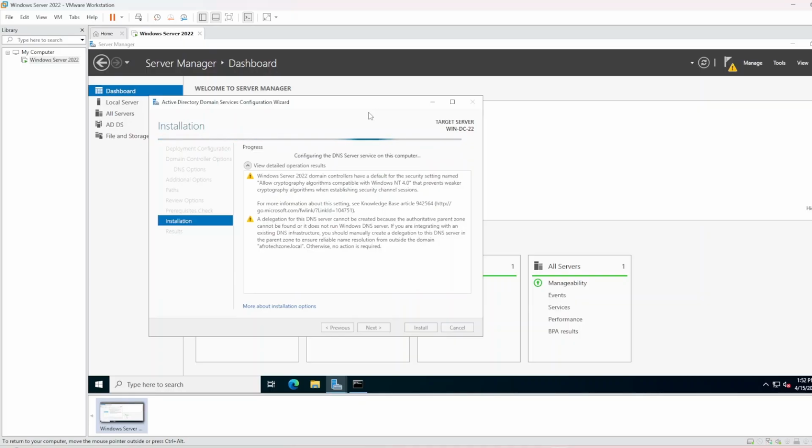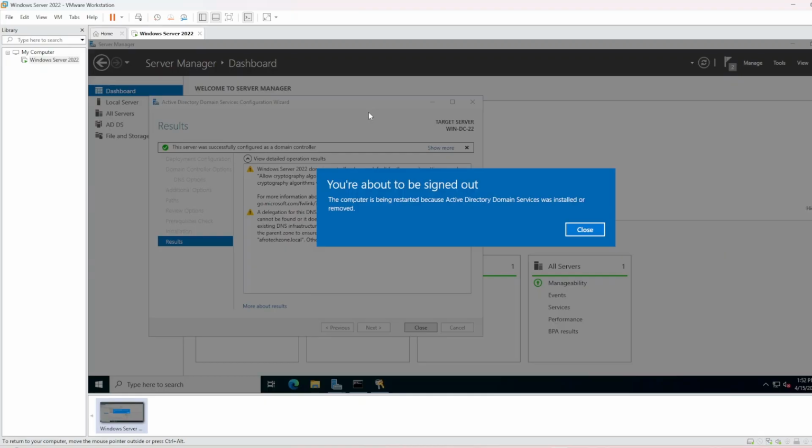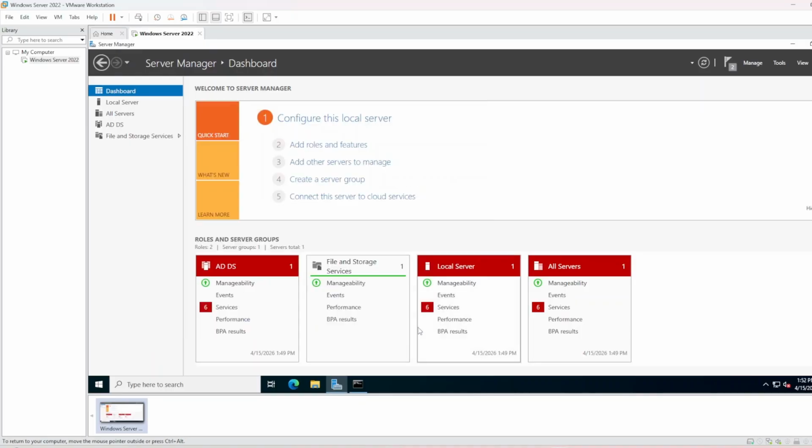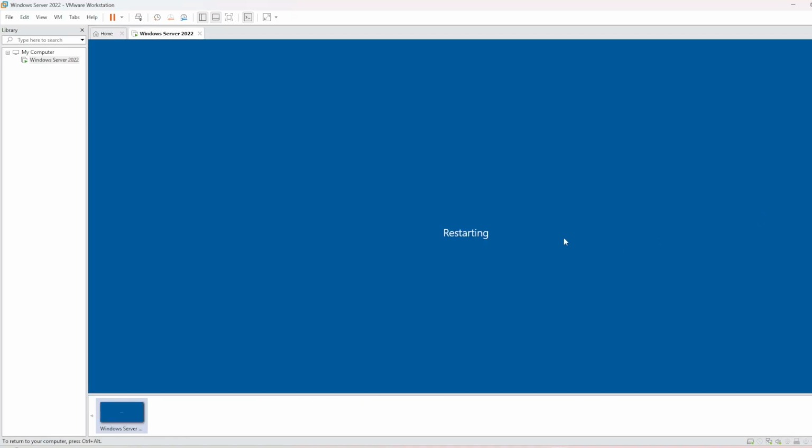We will simulate a real-world environment, how it's done when you have users in a company. It has to restart as well, so it should do a restart after a while. We'll let it restart and then we should be good.